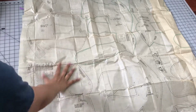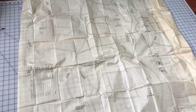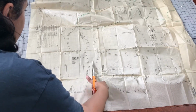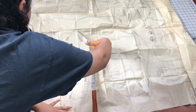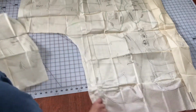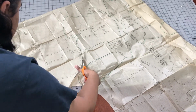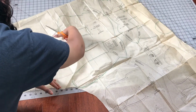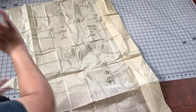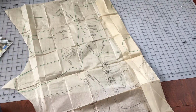Alrighty, so open the pattern up, and for this pattern I'm actually not going to trace it. I'm just going to cut it because it's just one of those patterns that you don't really need to trace, you get me? Because it doesn't have multiple sizes. If it had multiple sizes, then I would trace it. But this is just one of those regular degulars that you really don't have to trace. But if you do want to trace it, you could, because this pattern paper doesn't really last as long as regular paper. So I'm just going to cut out my bear pattern and leave the rest.